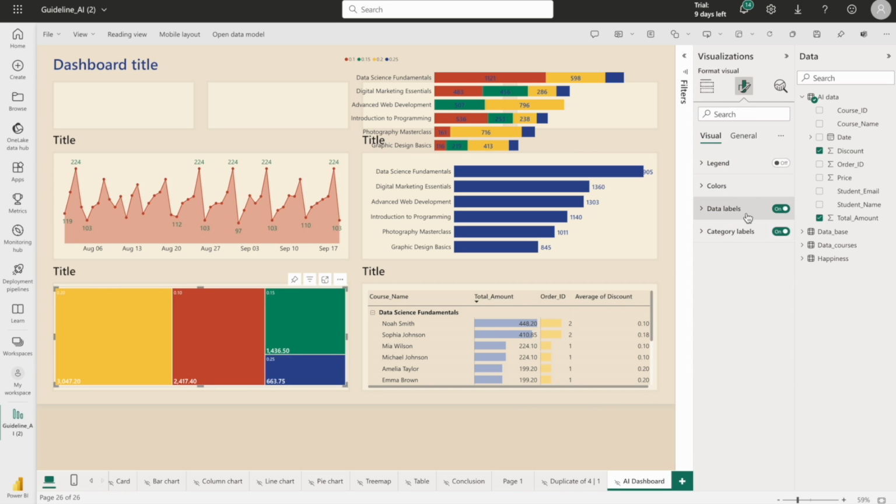I'll increase the font size and remove that dreadful stacked bar chart.